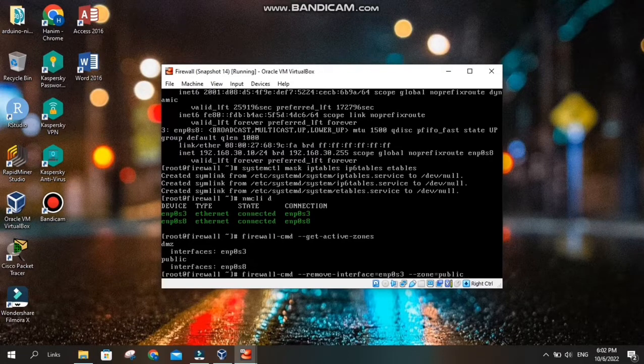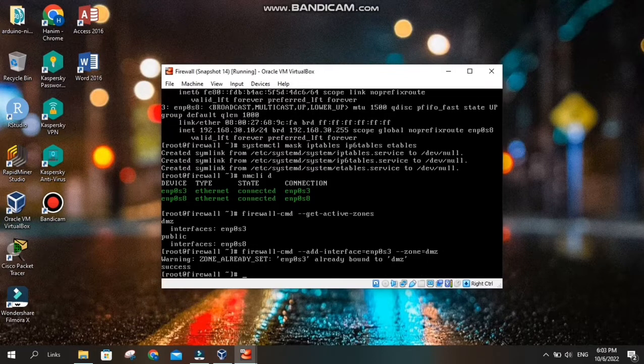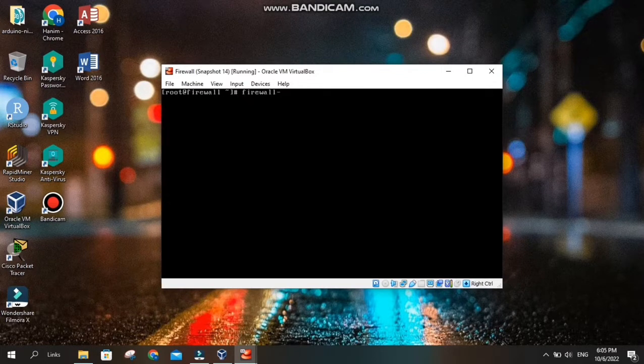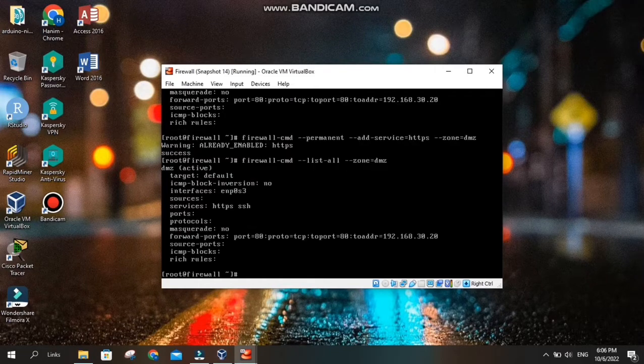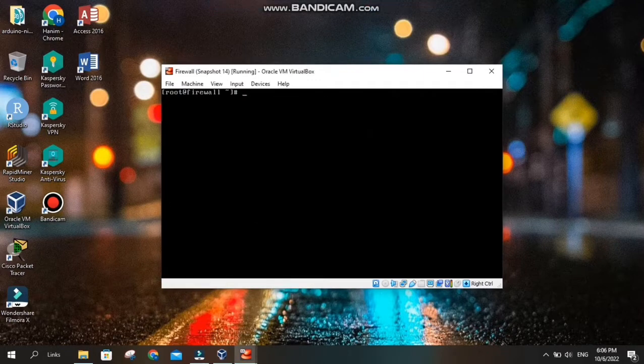After that, add HTTPS services into the firewall. Reload it and check the services again.